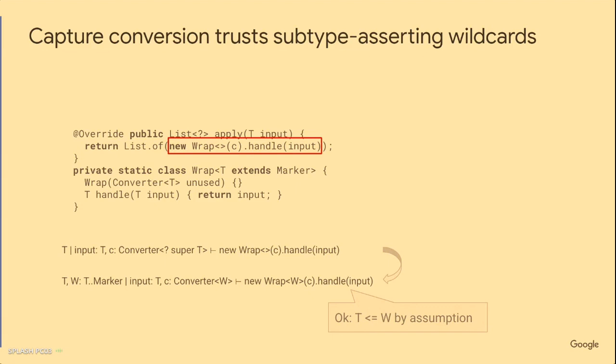I forgot to mention, this is where you can see why I'm calling it subtype asserting wildcard. That's a term I made up, right? You could call it anything else, but basically, when this wildcard gets materialized, it makes this assertion about what the subtyping is. And as far as I can tell, that's deliberate. Capture conversion is designed to do this, so that's okay. What I'm arguing is that's not the problem. The problem is we need to make sure that when we introduce these from a non-wildcard type, we do that knowing that we have a witness type. As long as we do that, this is fine. There is nothing wrong with what the Java compiler is doing here. The issue is that it lets us introduce these wildcards from null without checking them.